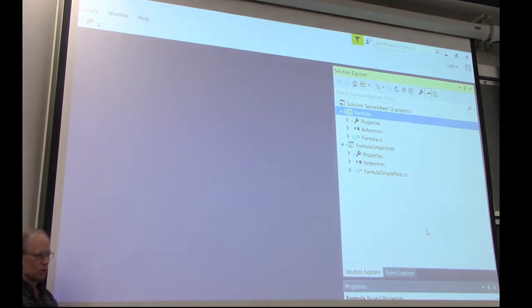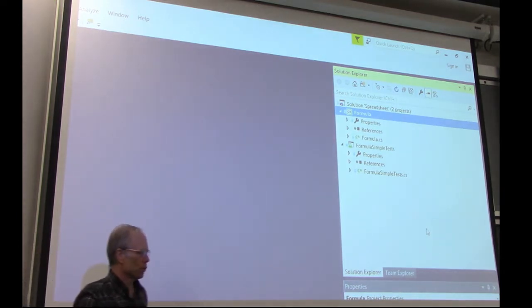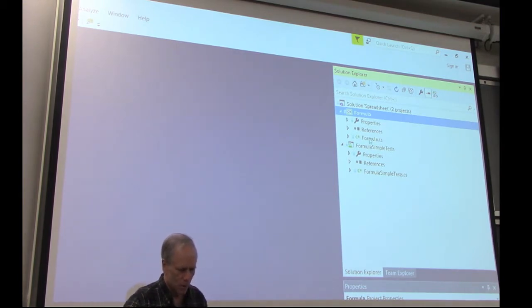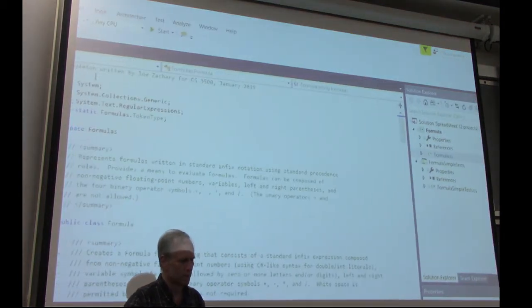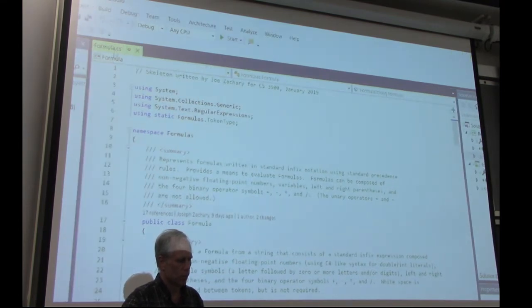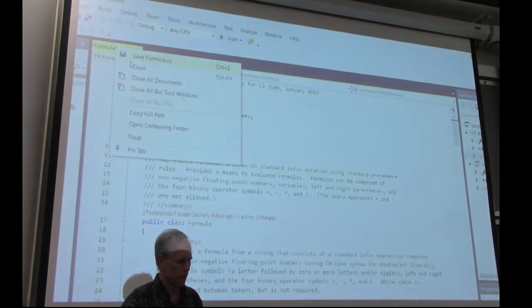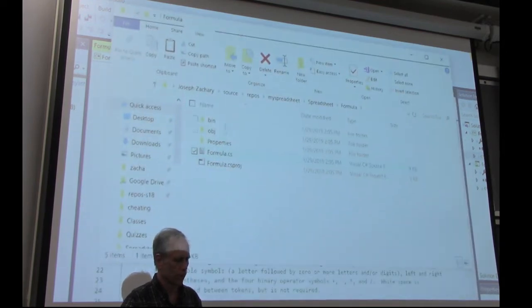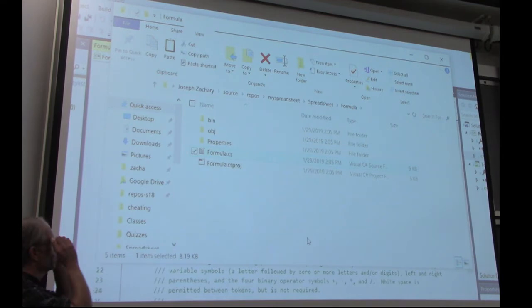So in addition to, as we go on and you're using C# and building more and more of a spreadsheet, I'm having to use more and more of Visual Studio. Now, while we're on the topic, let's look at this formula.cs class. And I just want to point out, you can right-click and say Open Containing Folder. And that takes you to the folder that contains formula.cs. And so, how do you know that this folder contains a C# project?